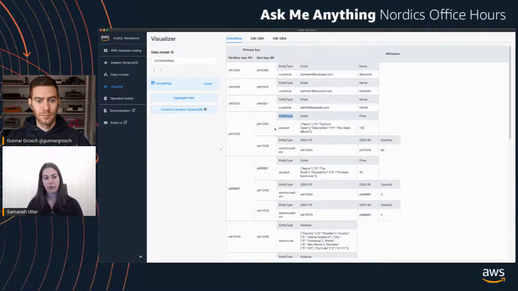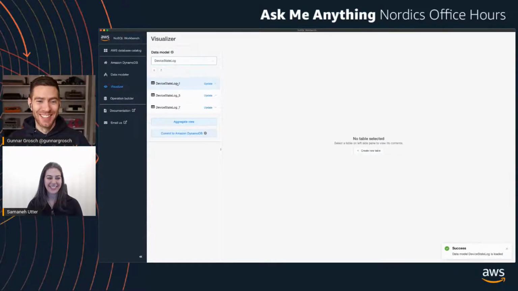Let's say you go back to changing the data model and want to add a new attribute for products. Then you can go through your entire table, and by a filter expression, retrieve only the products and add the new attribute to the item. Smart.